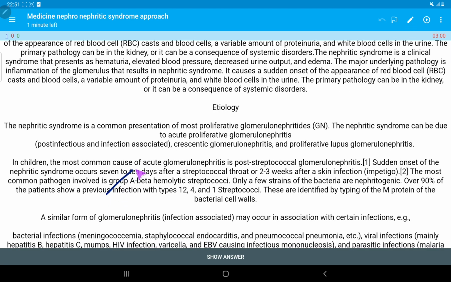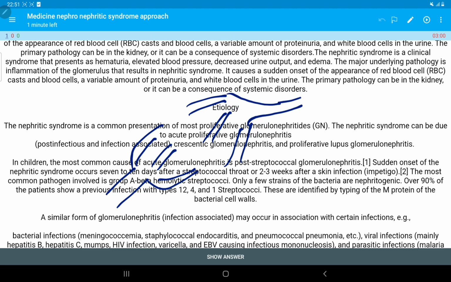Just draw the structure. You can see it in the figure as well. This is the afferent arteriole, and this is the efferent arteriole. They are the tuft of capillaries, and they both are the arterial supply. The tuft of capillaries are embedded in the mesangial cells. In between them there is the presence of mesangial cells.